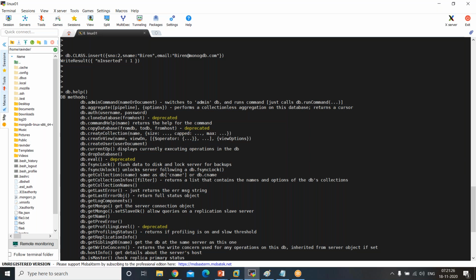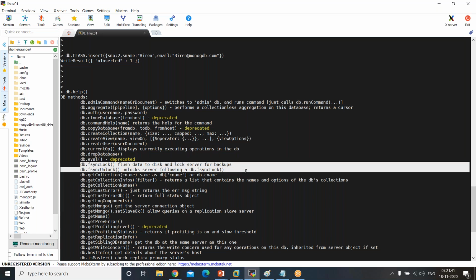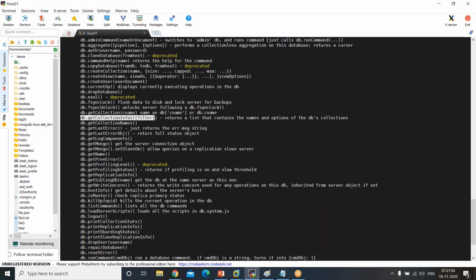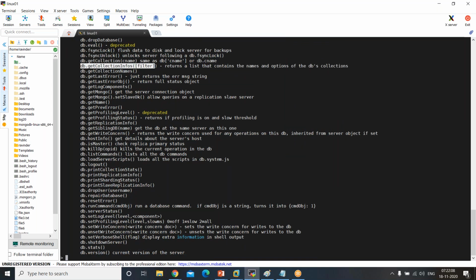Capped collection, all that we are seeing, creating a collection manually, right? We have seen already creating a capped collection, create user also we have seen. Drop database we will see further. fsyncLock and fsyncUnlock we have seen, right? getCollectionNames, getCollection. So if you want to see the collection details, getCollectionNames. This is something we are going to see now. I'm going to cover every function, most of the admin functions. Some functions are development related, some functions are DB related. But 90% of the functions are DBA related.